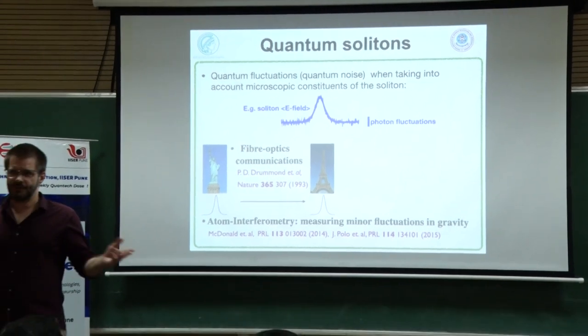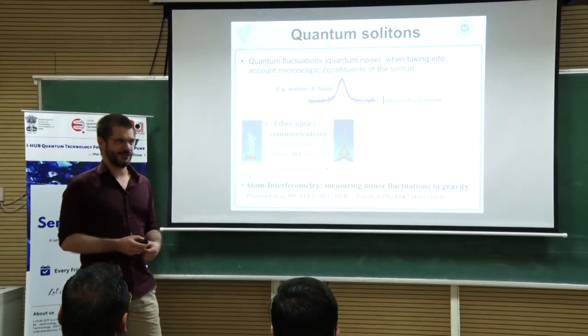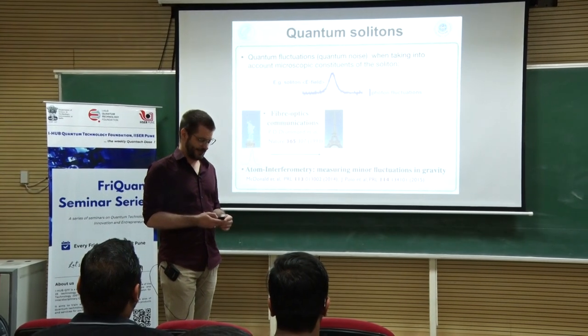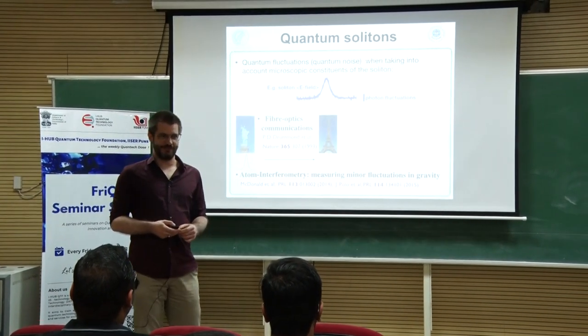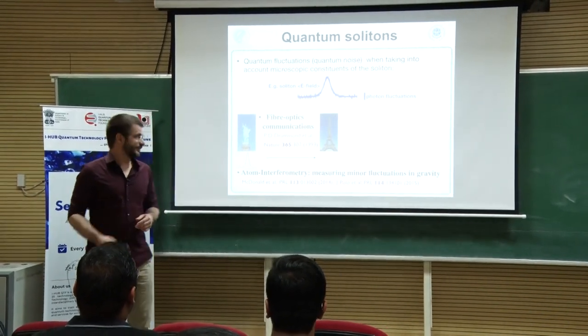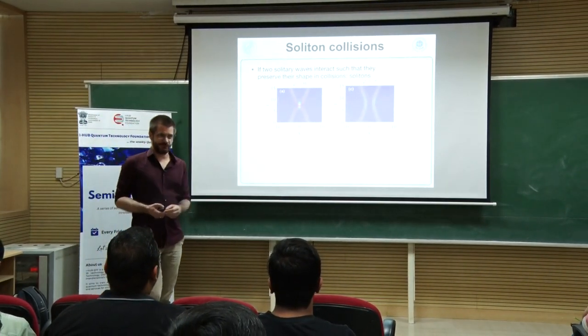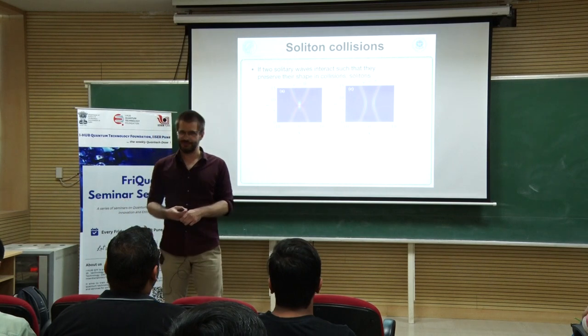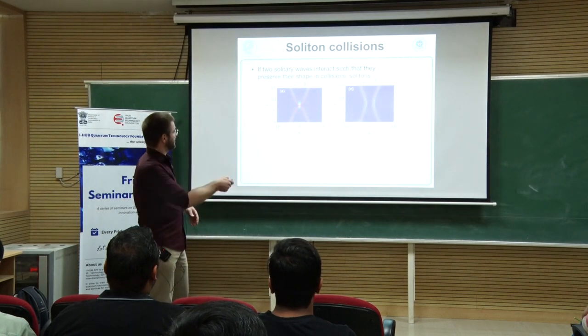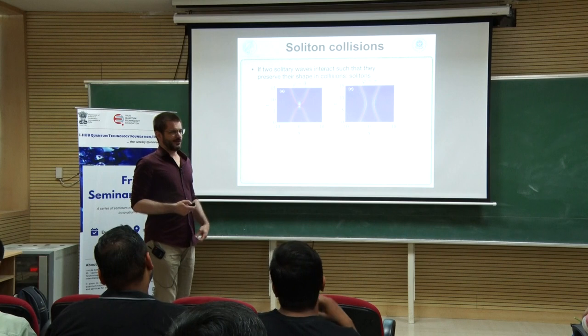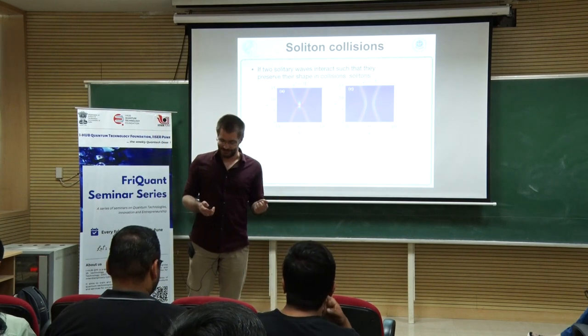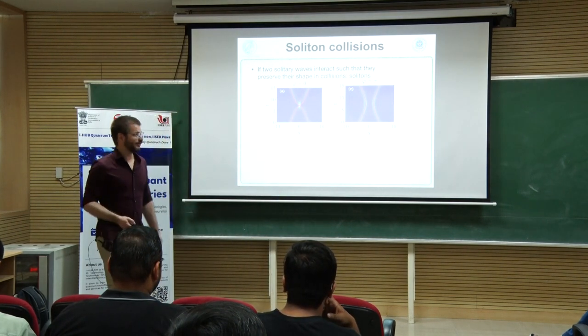Right, so there is already, with the classical solitons, a bunch of technological applications. And then, as usual, when we make them quantum, maybe we can have even cooler applications. But I'm actually more interested in them from a fundamental point of view. So now if we have these solitons, one thing I'd be interested in is if we collide them, is it possible that these quantum fluctuations change the way they collide?